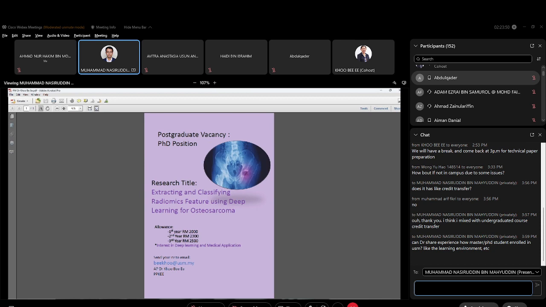So I believe it is a very good opportunity for students. You're already in EE, so you're able to interact with the doctors and also with data scientists from computer science. This is an opportunity for you to learn from different specializations.